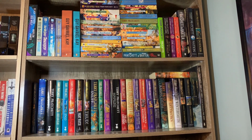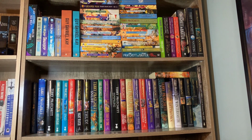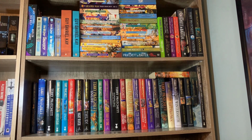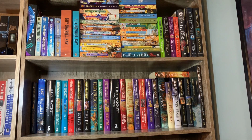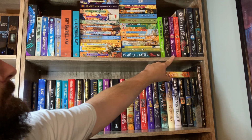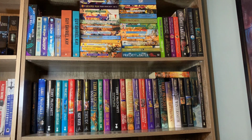So as you can see here, I got a little bit of a mix too. I got some of the stuff he wrote with Stephen Baxter, like The Long Utopia, The Long Cosmos, and The Long War. And you can also see I've got Truckers, and I have some of the Science of Discworld books. I only need one more. I think I need Apocalypse or whatever it's called. And I have Nation and Dodger, and I have The Last Hero, but I have the full art version.